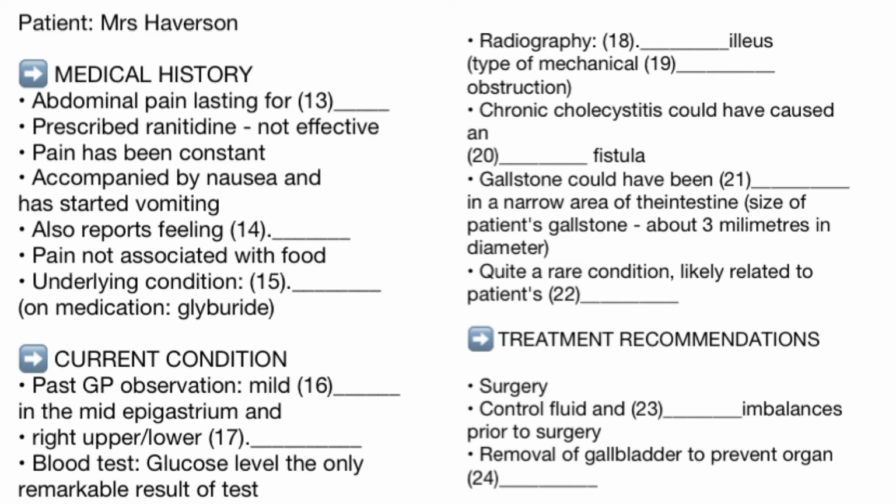I have gallstones, is that what you're saying? Yes, in your case, because of chronic cholecystitis, which caused an inflammatory fistula, the gallstone was expelled into the intestine and got lodged in an area of intestinal narrowing, causing bowel obstruction. Your radiography indicates that the gallstone is quite large, about 3 centimetres in diameter. Oh my, does this happen a lot? No, actually it's quite rare. Gallstones cause less than 1% of bowel obstructions, but I do have to tell you that it is a disease of the elderly, so your age played a role in the development of this condition.